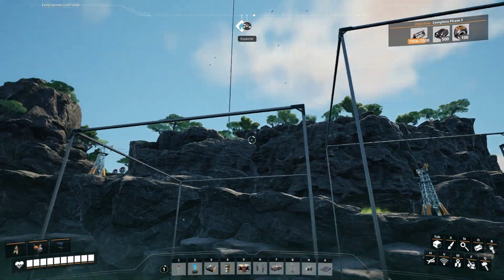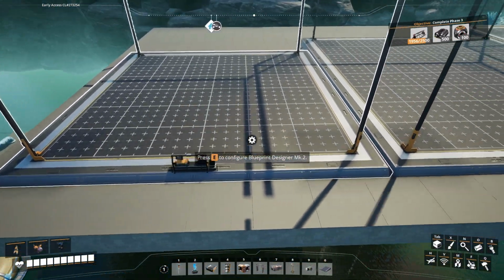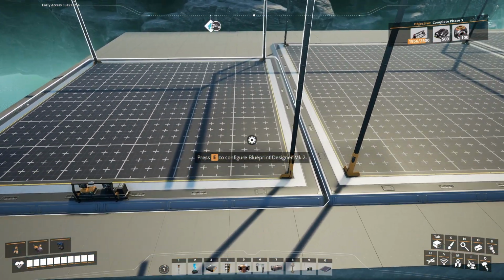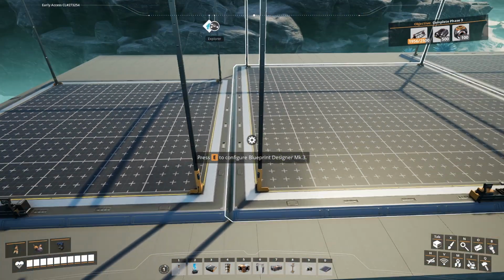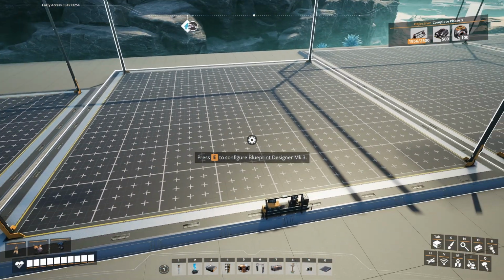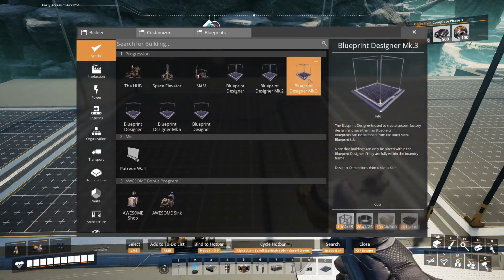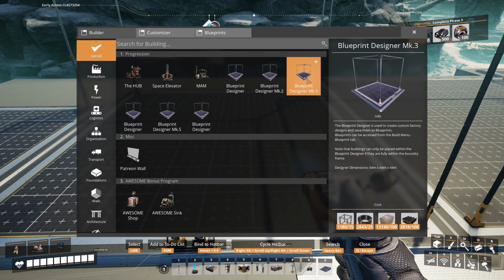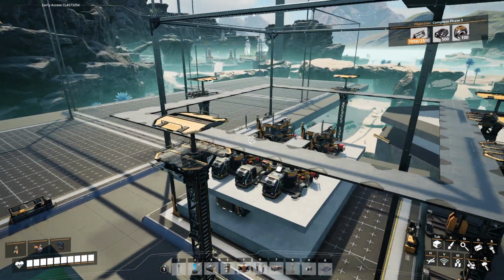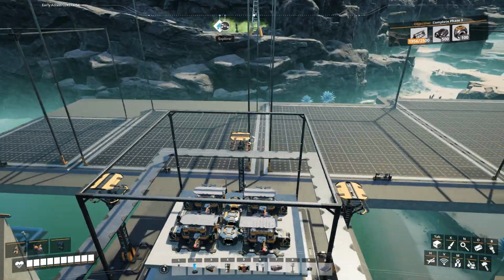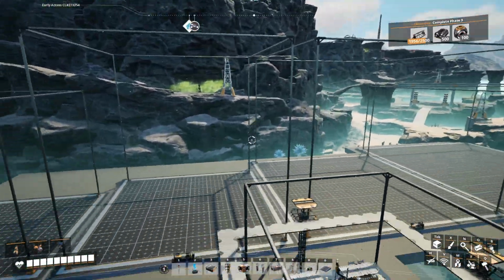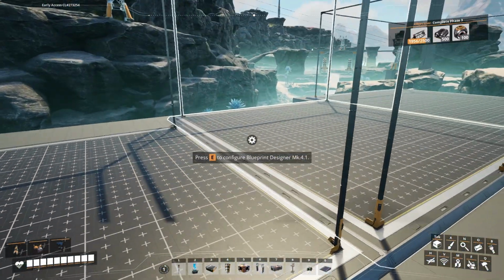It's literally just slightly larger. It adds 2 more on every side in terms of how many foundations you can fit. And then you have the Mark III, which is over here. That is 64 by 64 by 64. That's twice the size of this, which when we're speaking about volume means it's quadruple the volume.